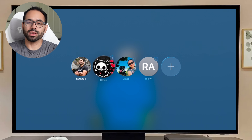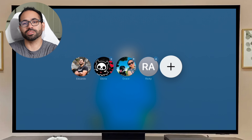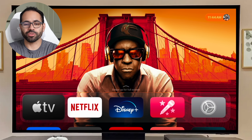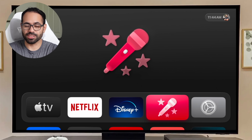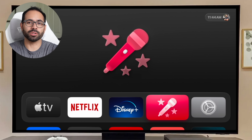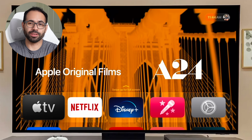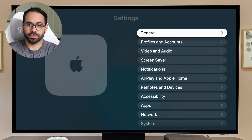Starting with number one: the new lock screen. You now have the ability to select between different profiles connected to the Apple TV. To add an extra person, tap the plus button — it requires an Apple device nearby like your iPhone, and it will wirelessly sync all your settings. It's like setting up custom profiles in a vehicle. Notice the new liquid glass bar at the bottom, which is only available on Apple TVs that support 4K.